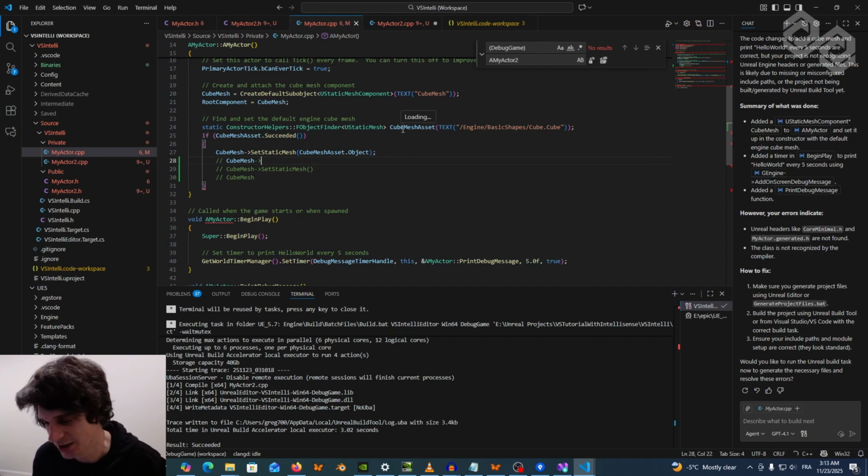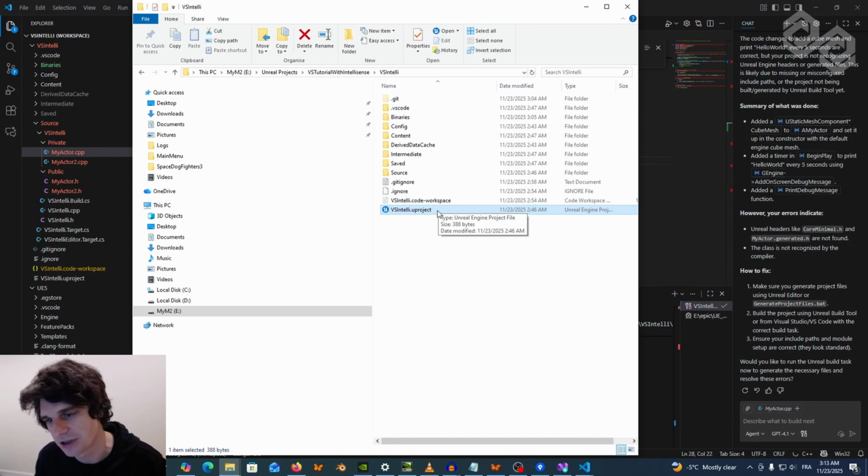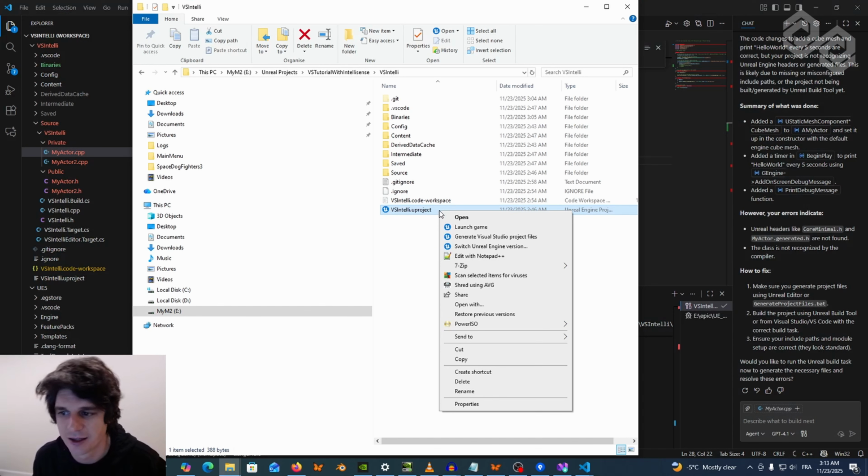To get the Intellisense, you could go in your project, and every time you want Intellisense, re-click Generate Visual Studio project files, and it should work. This is the first option, but you don't want to do that each time. So let's try a better approach.